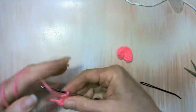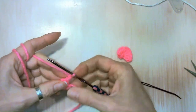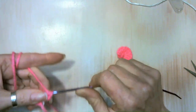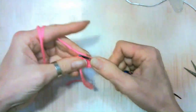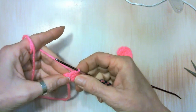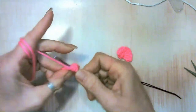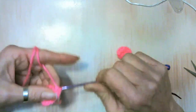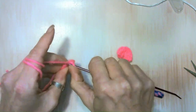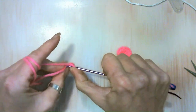We're not going to be crocheting in the round, so we're just going to leave that like that. Let's go ahead and chain one and turn our work. Then we're going to do three single crochets — one, two, three. We're going to single crochet three times in the top stitch — three single crochets in one stitch right there — and then another three single crochets.